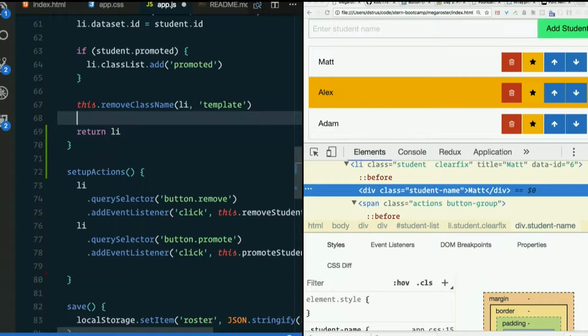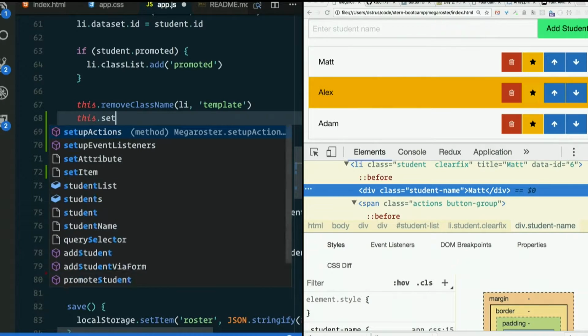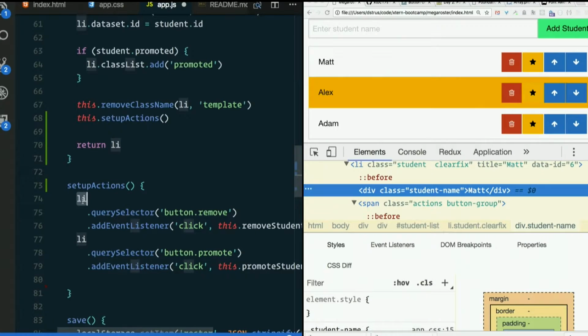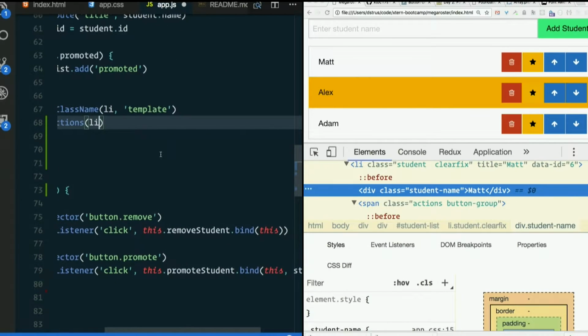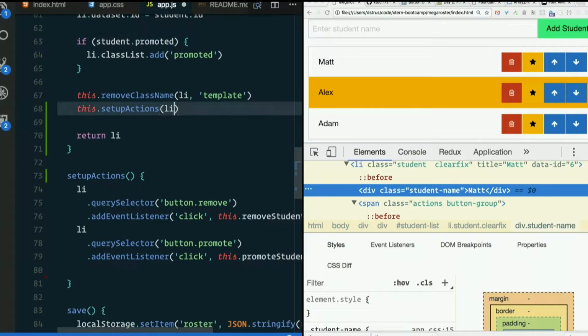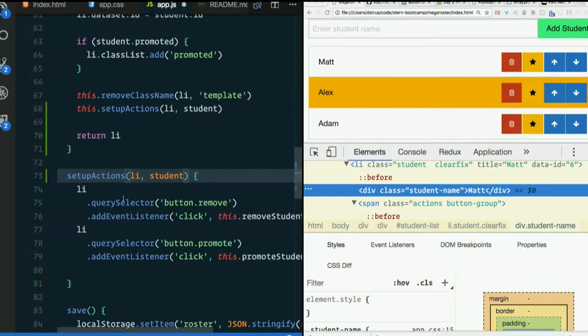So obviously we need to call that this dot setup actions. I use the li all over the place, so I'm going to need to pass that in. I need the student to pass along, so let's pass that in as well. Setup actions will take li and a student. Very good.